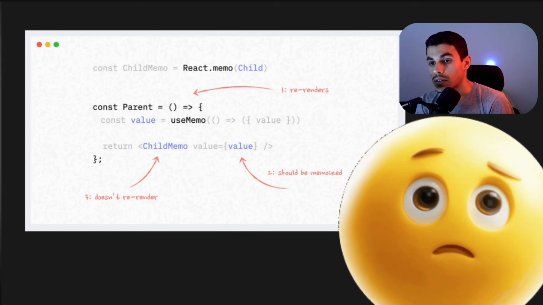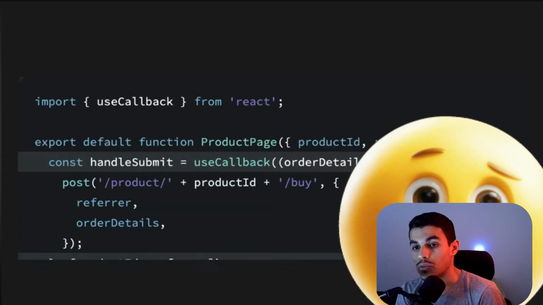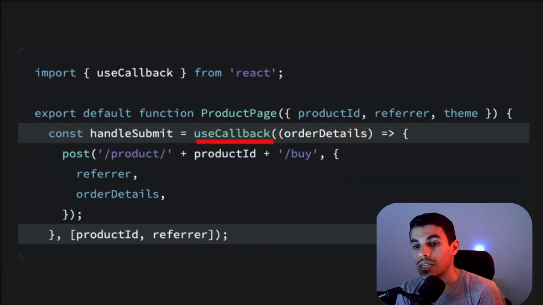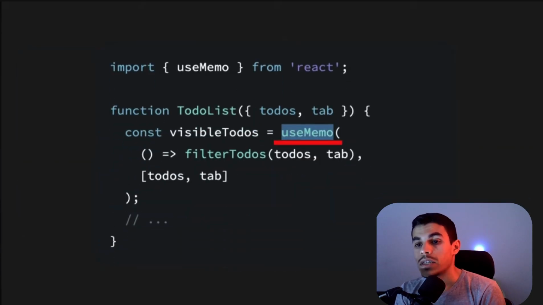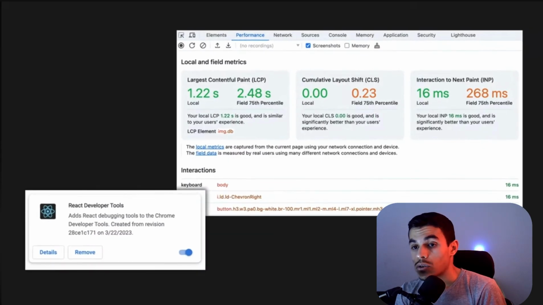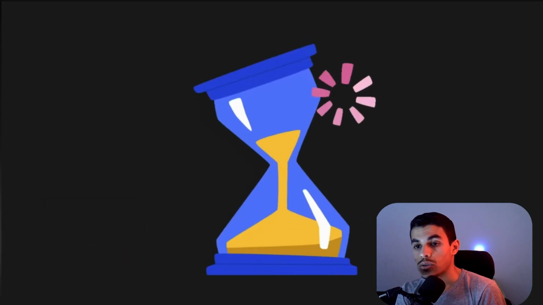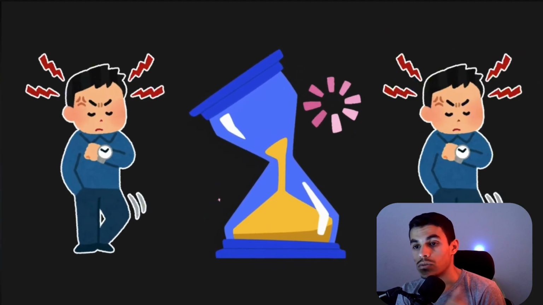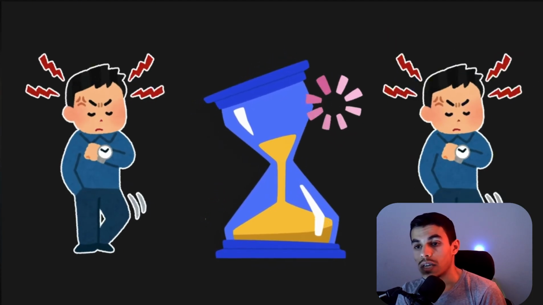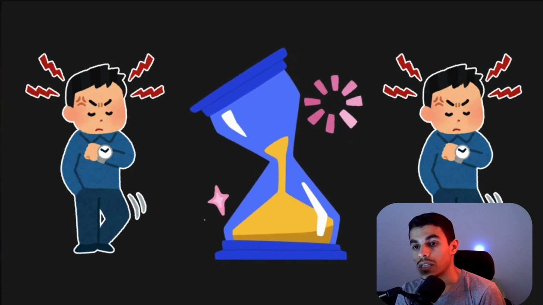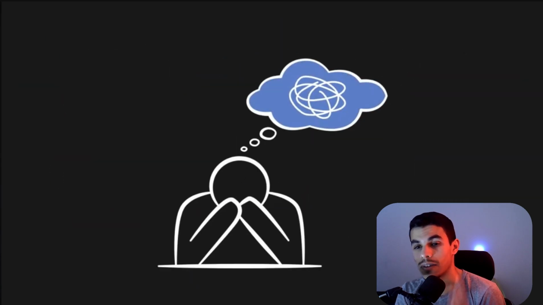We can also use useCallback, which memoizes functions to prevent unnecessary function recreations. We can also use useMemo to cache expensive calculations to avoid recomputing them on every render. And we can use Chrome DevTools and React Profiler to visually see which components are causing unnecessary renders. And of course, if our application loads too many components at once, then users have to wait longer before they can see anything displayed, which could be a frustration on the consumer side.